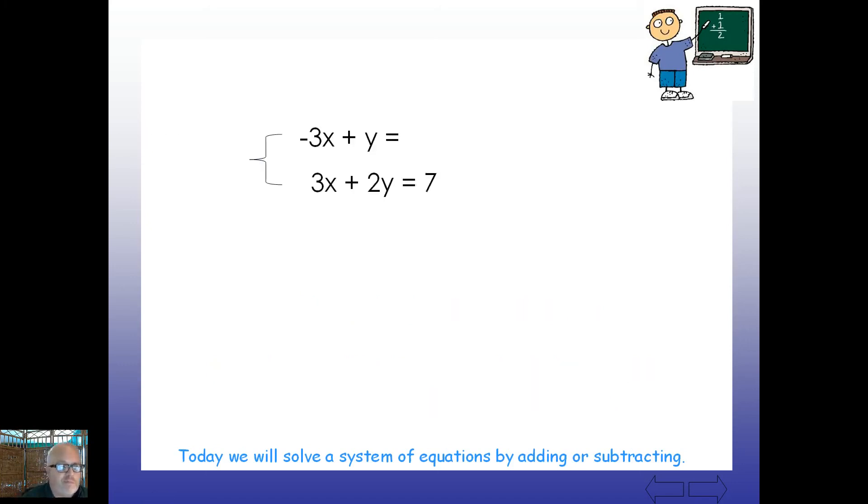Let's try this one. Let's see. What would you do? The simplest way. Of course, there's multiple ways to do this. Always take the easiest way, though. In this case, if we just simply add straight down, wouldn't these 3s cancel? So just add. There's already a negative and positive 3x.